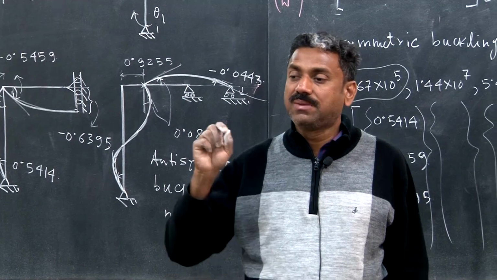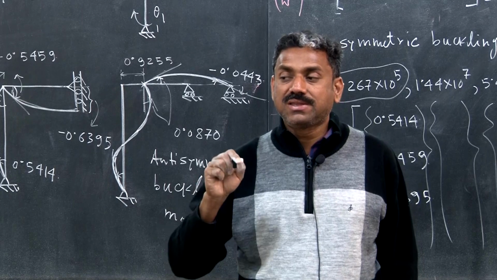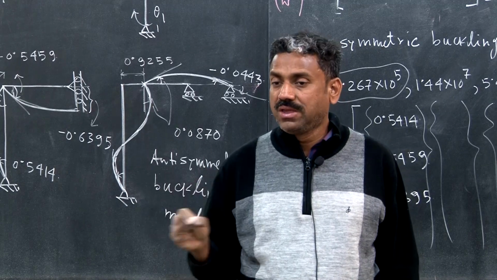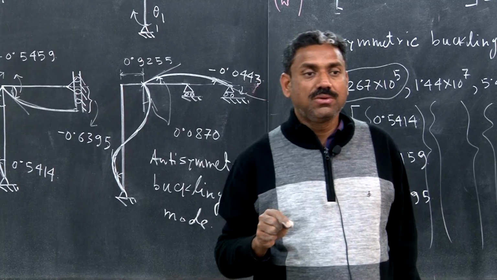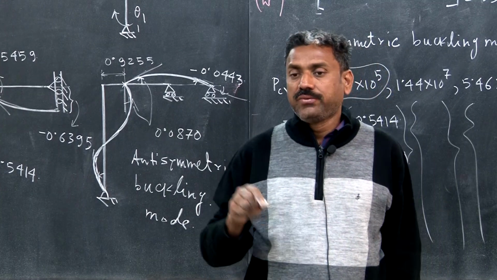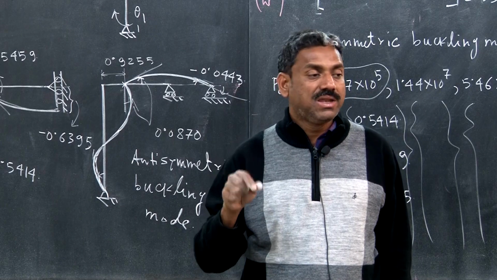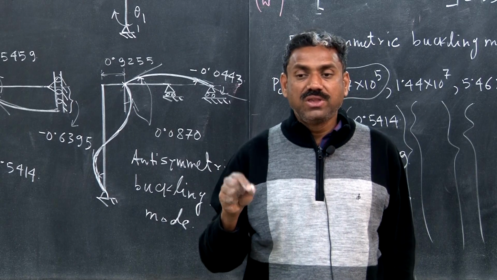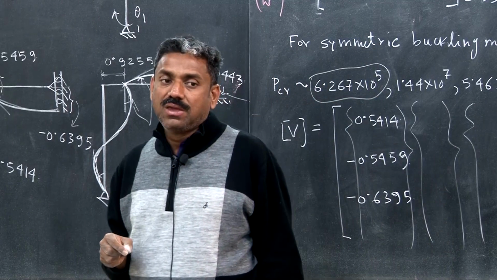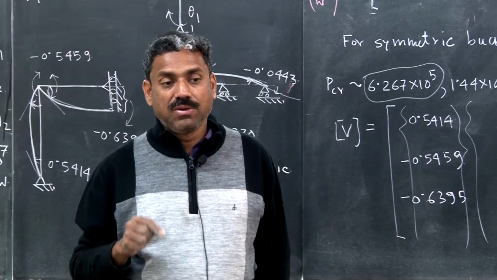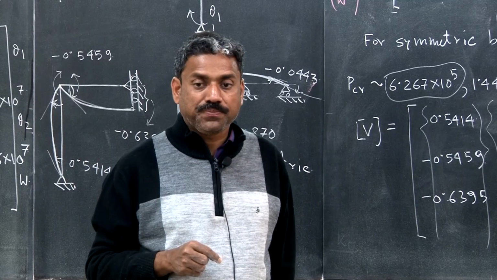And you need to give the input as the nodal connectivity. First, you have to give the element connectivity. So, each element is connected between which two nodes? You have to first do the discretization of the structure. So, when you are picking up any element, you have to identify which element is connected with which node. That means you need to have a connectivity array defined while doing the computer programming, okay.